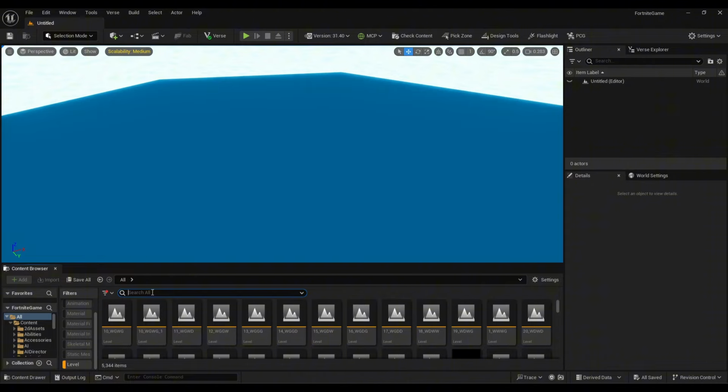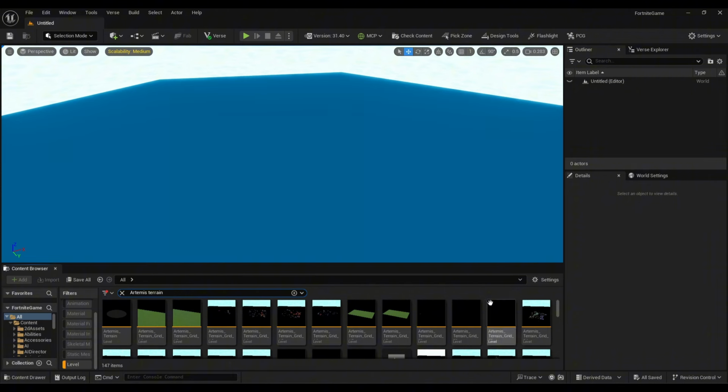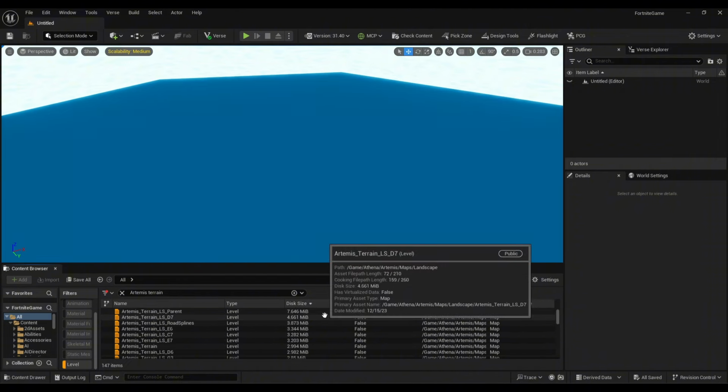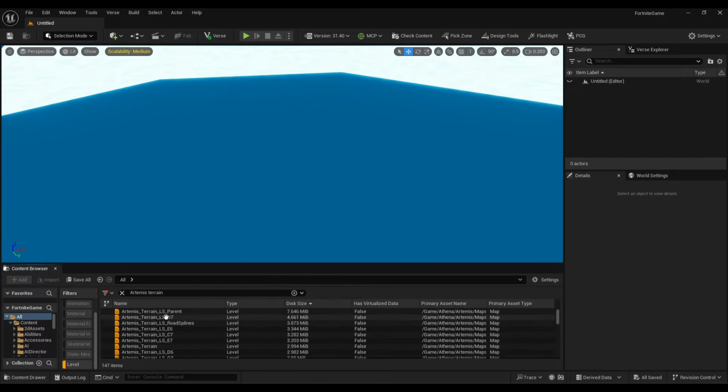If you have UEFN dev right now, what you want to do is go inside of UEFN dev and type this. If I just type this right here and put terrain, the way to make this easier is to go to settings, change the view type to columns, and sort it by disk size. It's actually going to make it very easy to see the highest to the lowest in size. So all you want to do is find the Artemis terrain, not the LS or these extra things right here, and just double click it, and here we go.